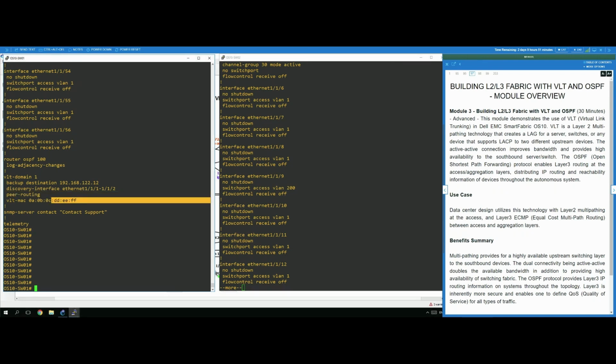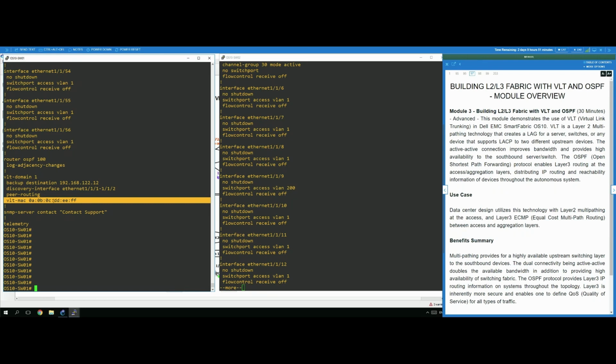And this is the virtual MAC address for the VLT domain, manually configured. In this case, we're using 0A, 0B, 0C, double D, double E, double F. The idea of using a custom one that you create or assign, or you can use this one if you want, is to allow for the process, just in case there is a failure in the topology.